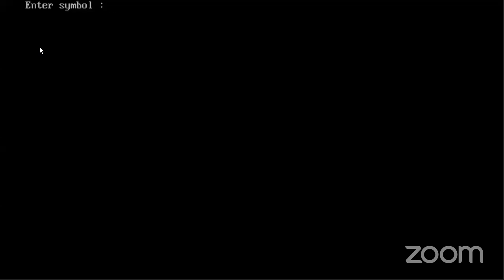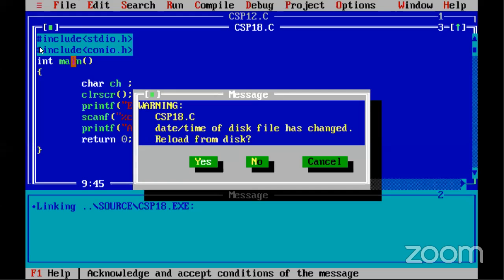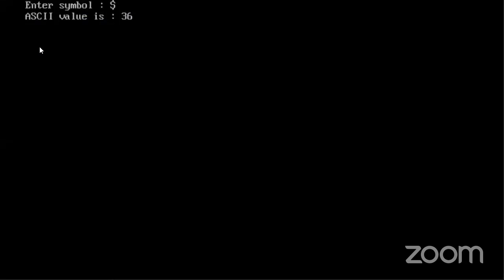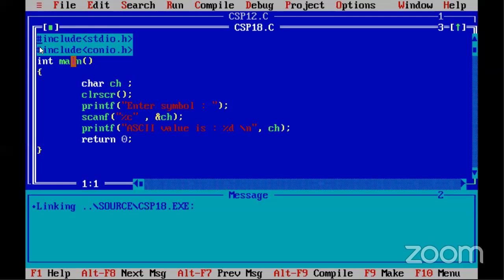Suppose I have entered dollar. Press enter. Execution completed. If you want to see the output, you have to press Alt F5. Look at this. The ASCII value of the dollar symbol is 36.